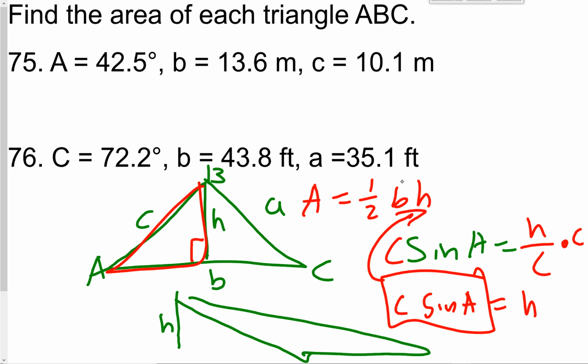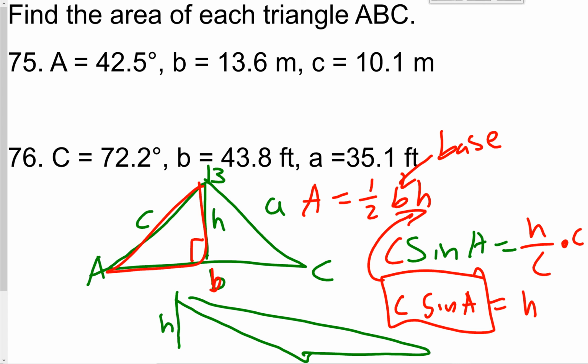Now I have my base, so this is my base. And my base of this triangle is actually little b, right? So basically, if you have a different triangle labeled differently, you would have your base be different. So your base changes with whatever letter. So that's how we're going to work these.